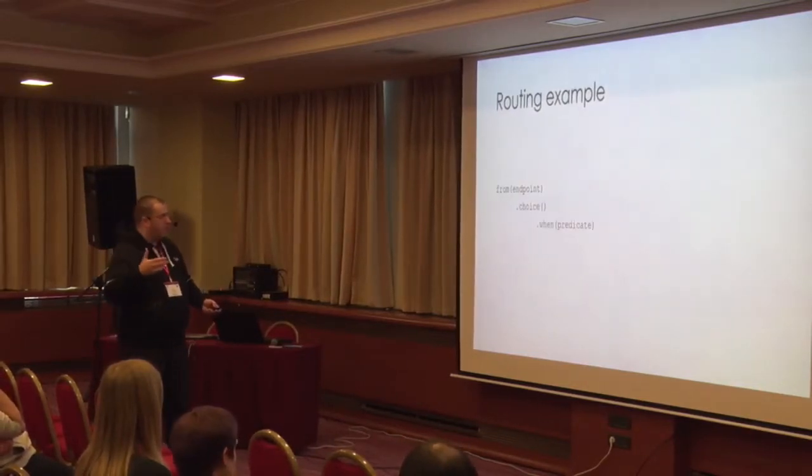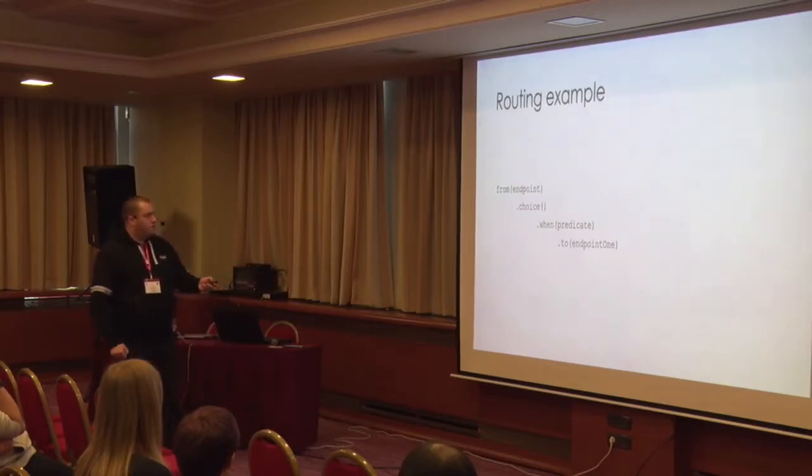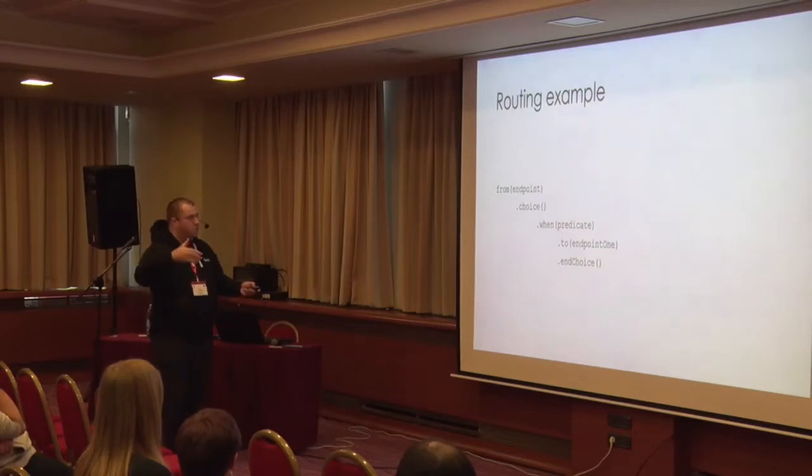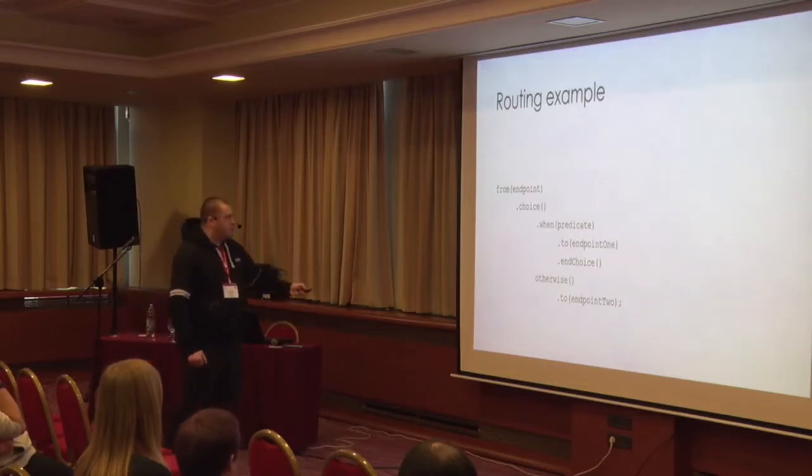You just need to extract that information that will help you decide where to go. You have this choice function, where you order events, and inside that you also have access to that exchange object, and you extract certain information that will help you decide to which endpoint it's going to end up, and this is the syntax for that. And of course, at the end, you have otherwise, if no condition is met here.